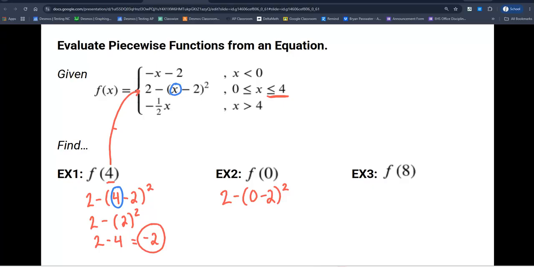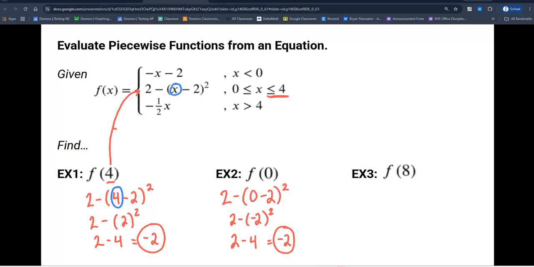Order of operations, what do we have to do first, Jacob? Good. What is that going to give us? Perfect. What comes next, Isley? Exponent, what am I going to get? Good. And what do I get for the answer for this one? What is it, Gerardo? -2. Right there. Same answer, right? Just happen to be the same answer. They're not always the same answer.